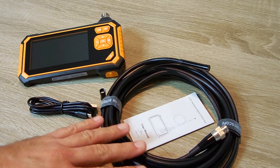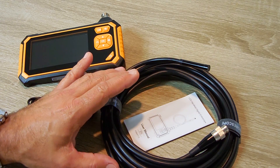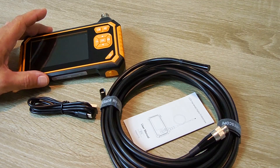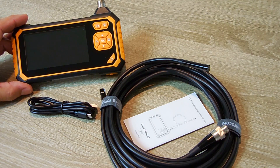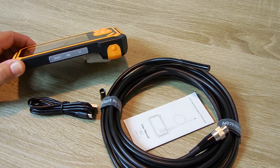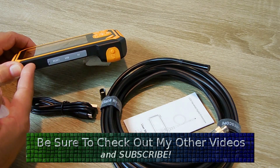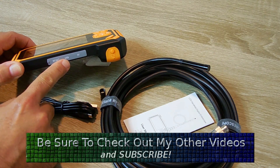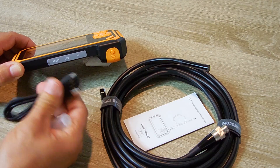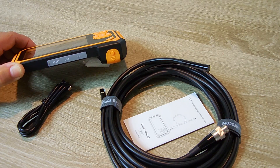The entire camera cable assembly is IP67 rated, which means this could be submerged up to a half an hour in one meter of water, which is just over three feet. This unit is basically water resistant, so if you're outside and it starts to rain on this, you shouldn't have any problem. Right over here, this plug covers up the reset button. In the event the unit starts acting up, you can reset it. The USB connection — this cable will plug into. And over here is your SD micro or TF card, and you can use up to a 64 gig card.